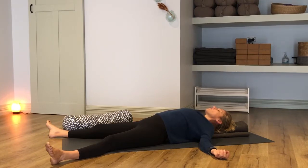Let the majority of your focus rest on your breath. Notice the different parts of the body, from the toes to the crown, from the fingertips. Breathe in a sense of focus and presence. Breathe out any tension, distraction, staleness.